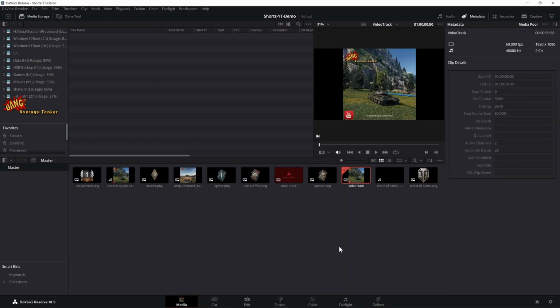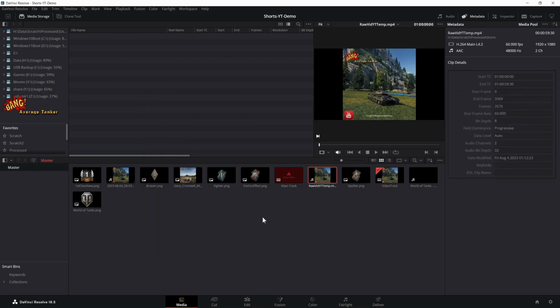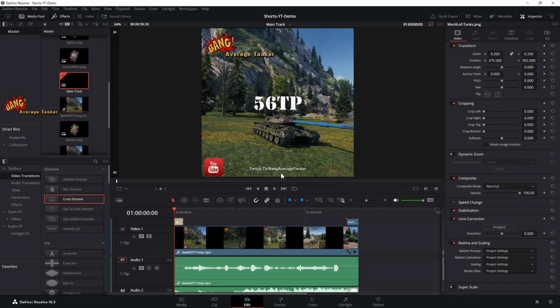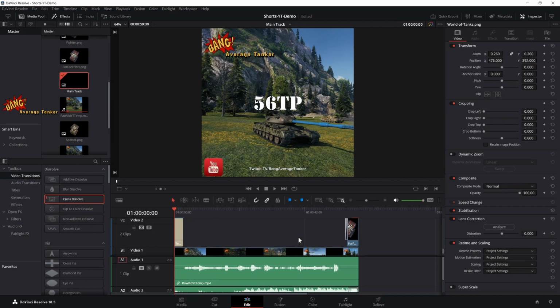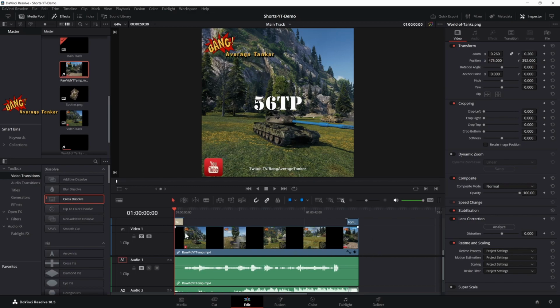What I do is I jump back to media, drag that raw video file into there, so it's now in the media file, and I go into my main track. Now, the problem is main track might replace the file, it might not. In this instance, it's recreated it happily. It might not. You might actually have to drag your raw video file into it and replace it manually. Doesn't matter, because this file is exactly the same length. Everything is done. It's fine.